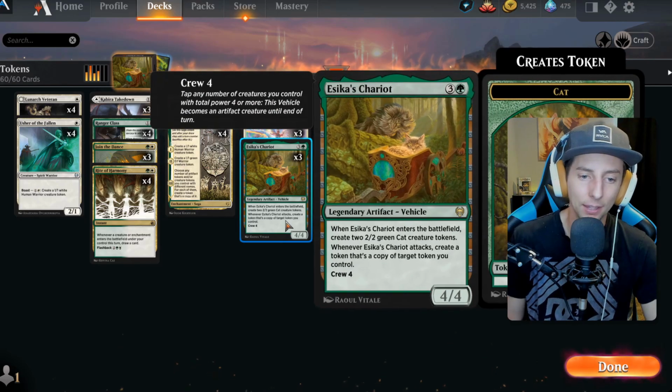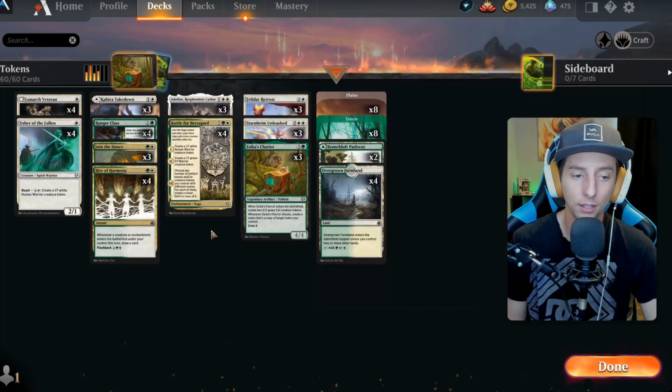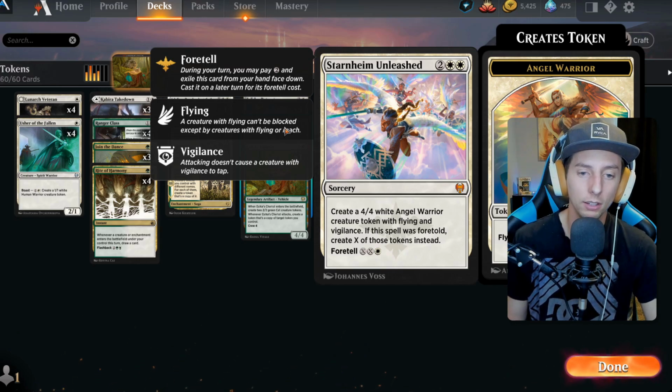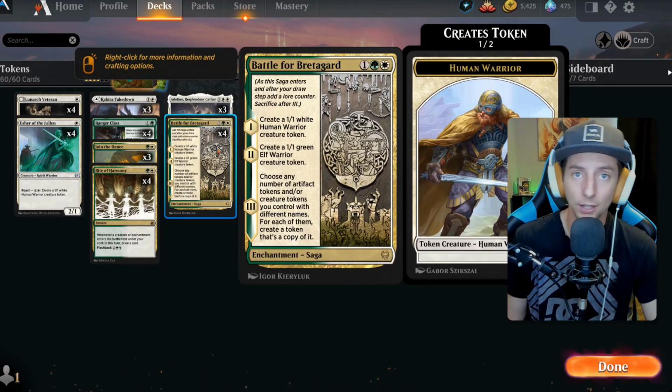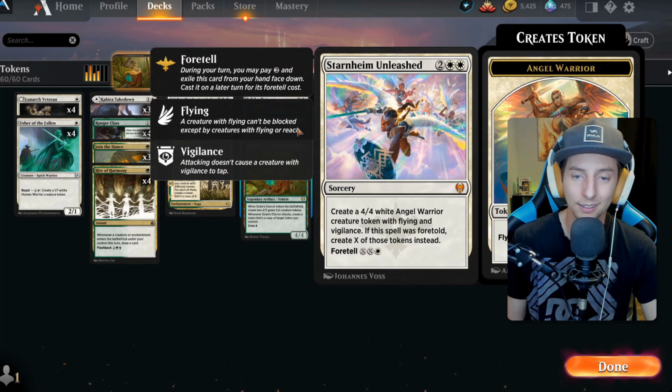And on the top end, like I said, we have a Seeker's Chariot, no brainer. We could crew this, make some more copies of tokens, make some more card draws, make some more life gain. And then on the top end, we have Starnheim Unleashed. In case we go against some angel lists, you're going to want to have some flyers here to block with. And they're really great to play into the turn before you hit your Betrogard, so you can copy angel tokens. You can copy them with the Seeker's Chariot and crew in at the same turn.